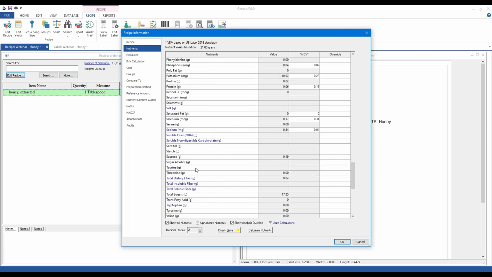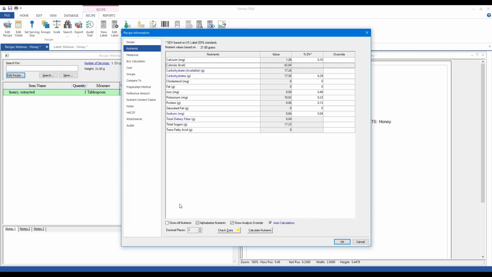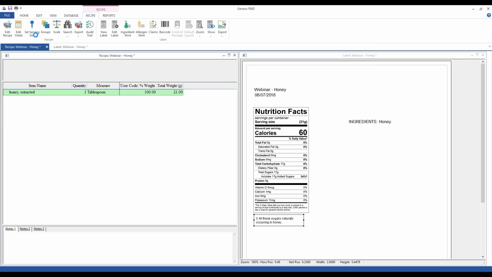And as Alicia said, we're showing all nutrients. This might not be the most useful function in the world because you've got so many things here. But if you uncheck show all nutrients, now you've got down to, let's see if I can figure out based on what nutrients I'm showing here, I think this might be Canadian nutrients. Let me double check that really quick here.